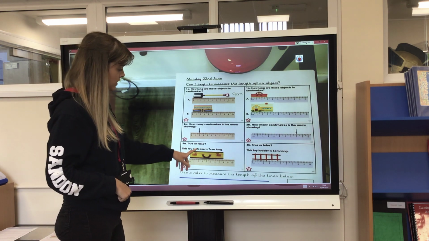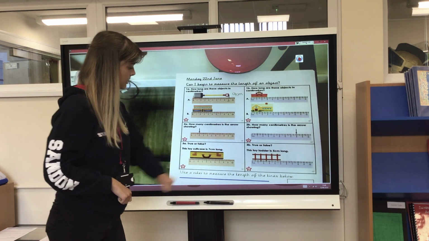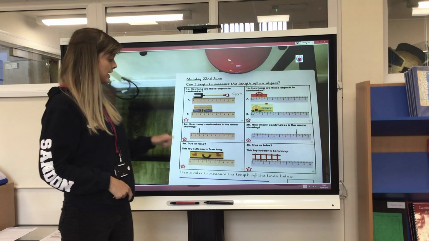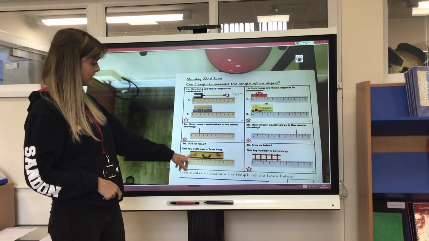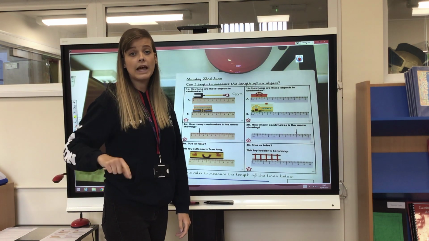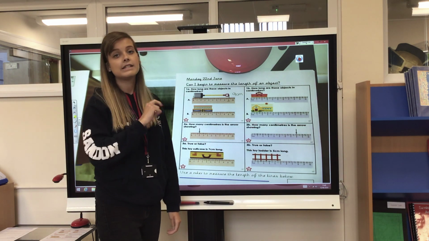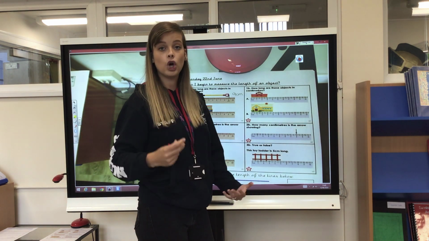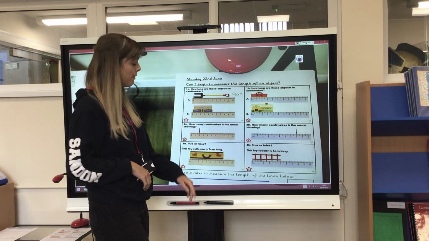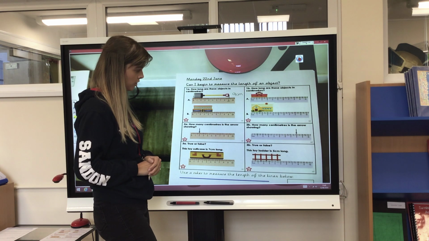It says this toy suitcase is 7 centimetres long. You will need to measure that object, and if you think, yeah, that toy suitcase is absolutely 7 centimetres long, you then need to write true. That statement is true. If it is not 7 centimetres long, that's when you will need to write false, but those spellings are there for you.